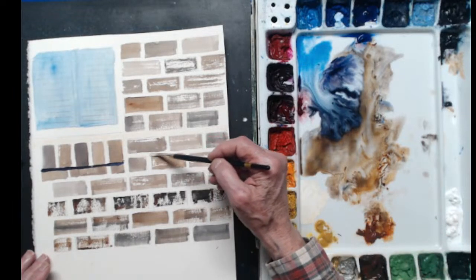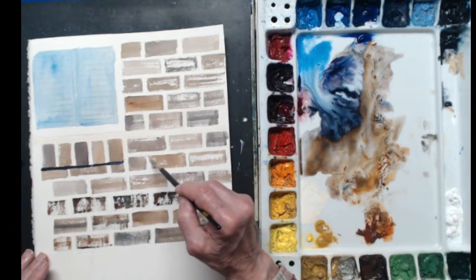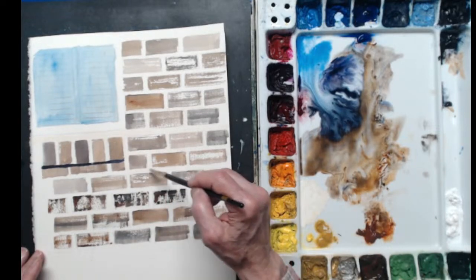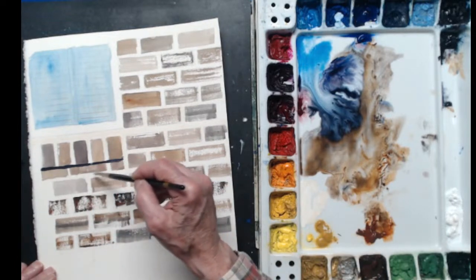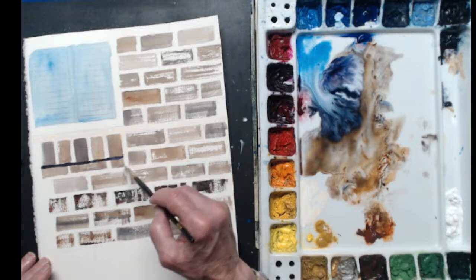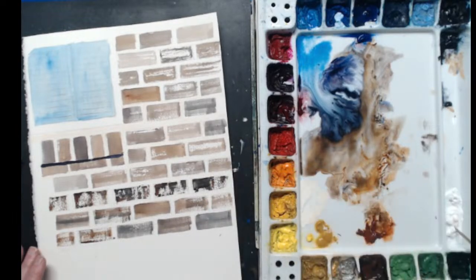We'll go down here to this side. Get one more in there. And that will also clean up some of the edges of the bricks. If you had a little bit of rough edge on the bricks, then this would smooth them out. If you were doing a painting like this with bricks on a wall or on a building, then the white paint mixture would clean up the edges. This is what I'm doing right here, and I'm putting it on pretty fast.